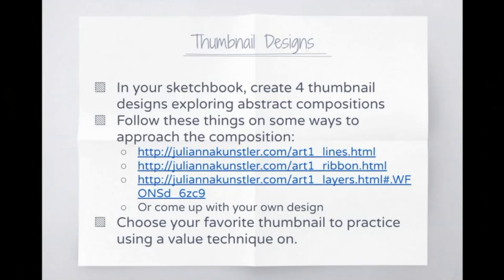When you find these slides on Google Classroom, these are live links that you can go to. They're just very basic directions on how to make 3 of the designs if you want something that looks similar to those, but you can also come up with your own design completely. Then you're going to choose your favorite thumbnail of your 4 designs to practice adding your values with pen and ink on top of. All your other thumbnails will be done in pencil.